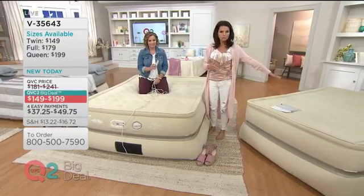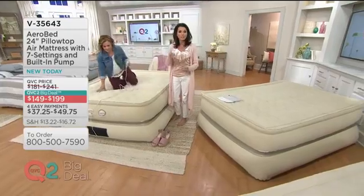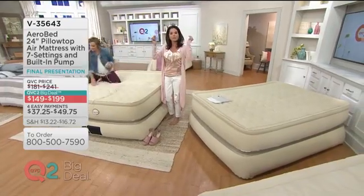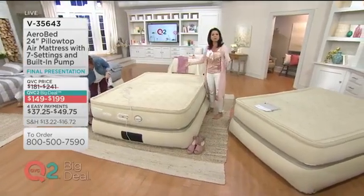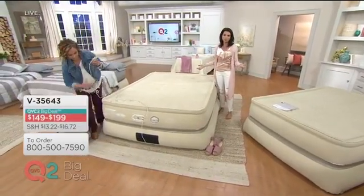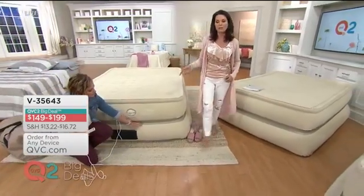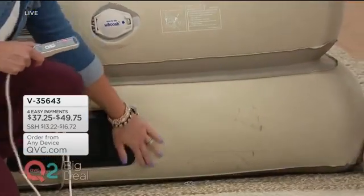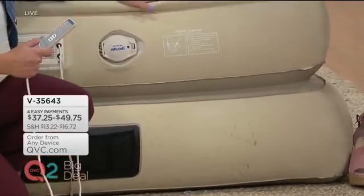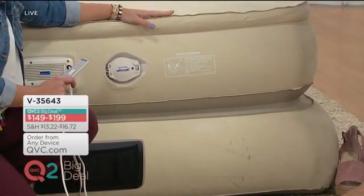The full would be fine in that, and you put it up on the wall when they're not sleeping in it, or deflate it just like that, and then reinflate it when they go back to sleep again, so you get your room back. Or you can choose the queen, which comfortably fits 2 adult-sized folks, with up to 600 pounds weight capacity. Whether you're in an RV, whether you go glamping like we're going to do this August, guess what I'm bringing with me? My Aerobed. We travel with our Aerobed all the time.